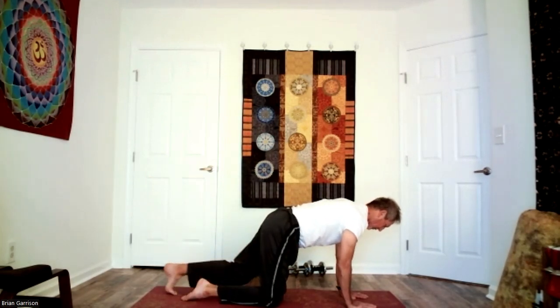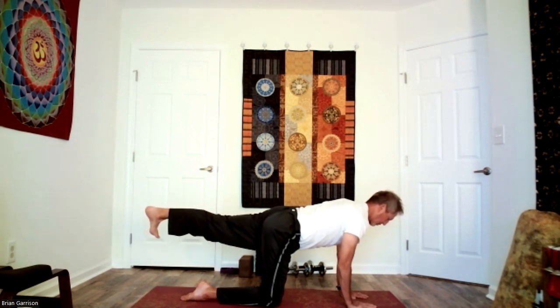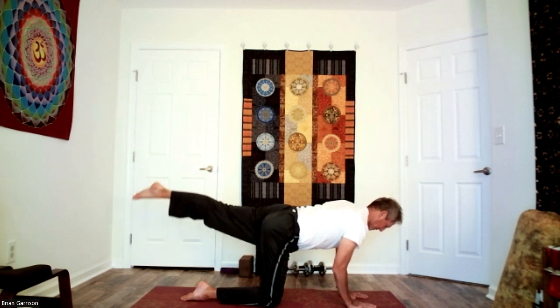Roll over the ball of the left foot, press back through the left heel. Find the length in the left side of the leg. Become aware of the leg. Engage the core. Stay long through the crown. Lift the left heel level with the hips. Press through the heel. Lengthen through the crown. Then flex the toes. Maybe lift a little higher.